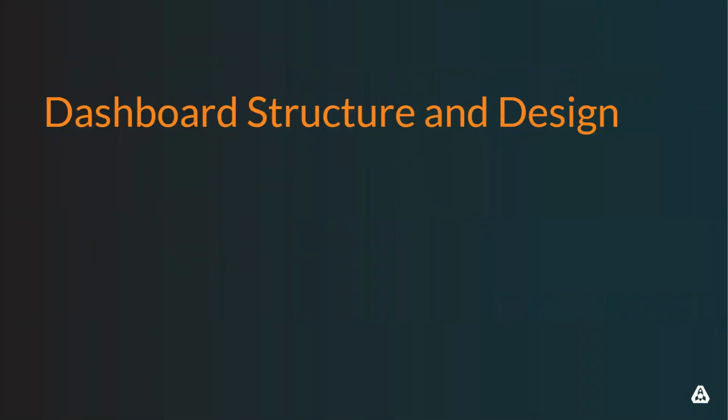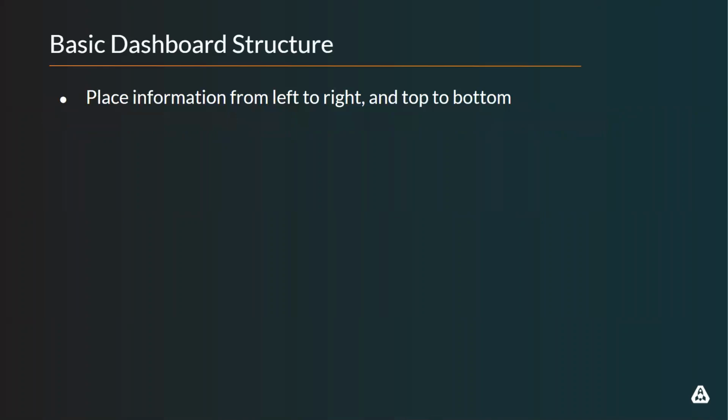Okay, pre-work's done. We have all the information in our brain. It's like an oversaturated sponge, but we have everything there. We got our measurement framework done. Now let's talk about dashboarding, designing, and structuring. These are the two basic components that we're going to talk about today, and then we'll get into some advanced tips and tricks. The first of which is dashboard basic structure.